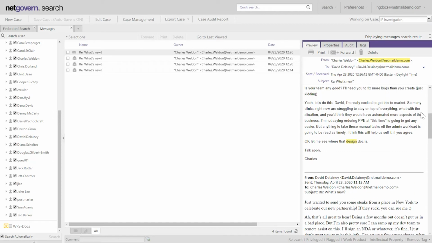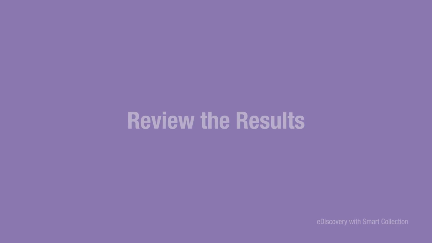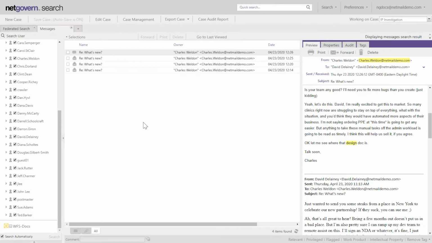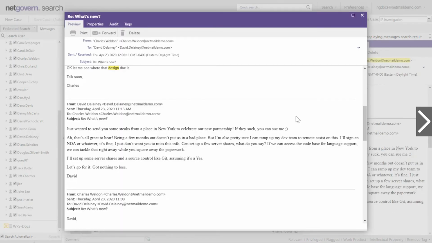When queries get more complex, you can also use advanced search. We'll cover that in another demo. Review the results. It's time to review the results in both tabs. When creating the case, we could have given rights to a case member or reviewer, but there aren't many results here, so as the case manager, I'll just review them myself.